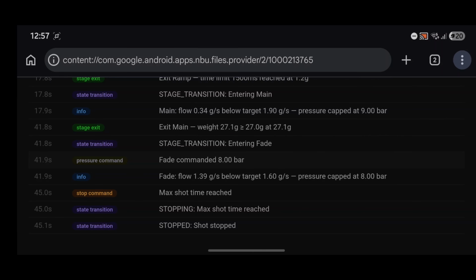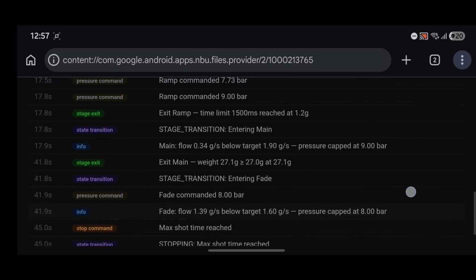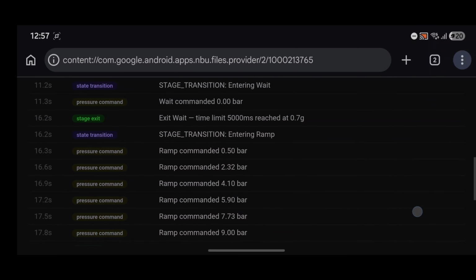And this can tell you something about your grind setting. You can understand that you need to grind coarser the next time, but you can still enjoy your coffee.